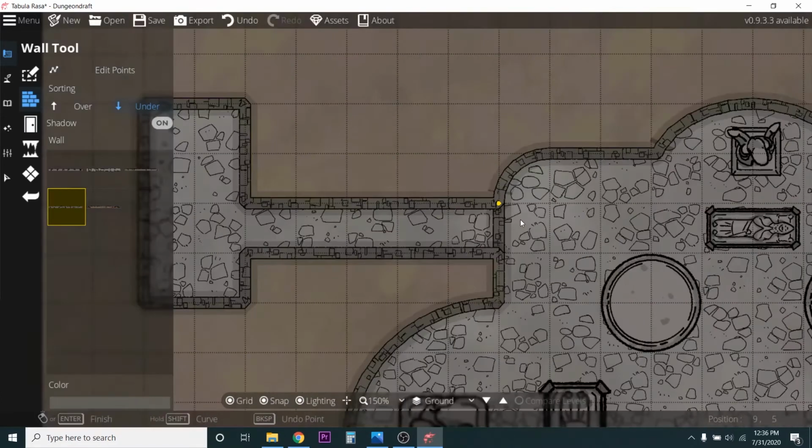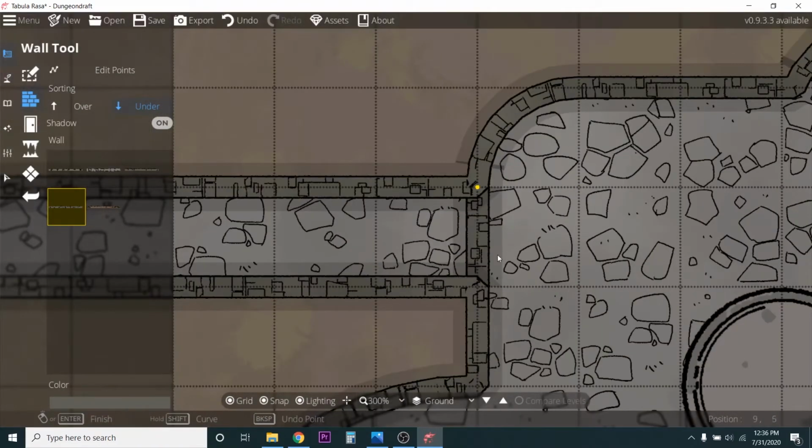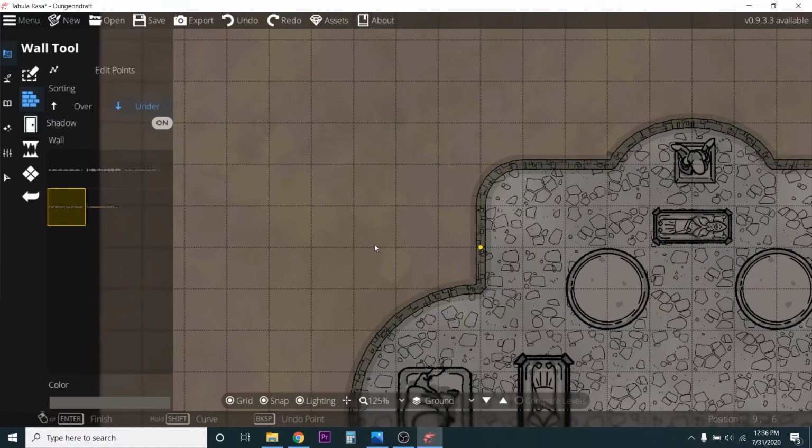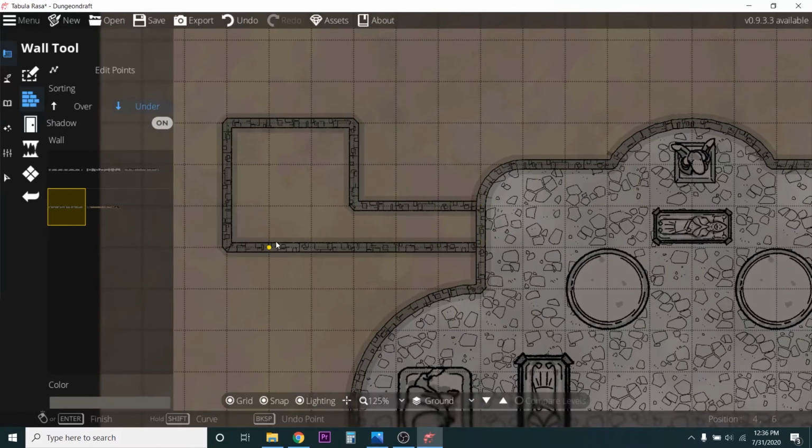The problem I see is when the players come and they look at this, if they're looking closely, once they start to see that these are secret doors, they're going to always notice this little aspect of this shape. They won't be able to see beyond this with line of sight, but they'll be able to see that. I'm going to Control Z. So instead of that, I'm going to use the wall feature to create this. Like so.